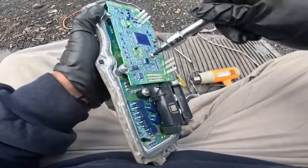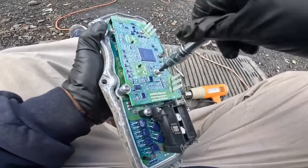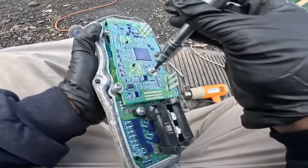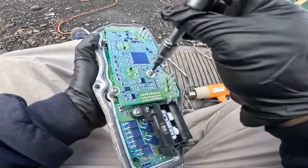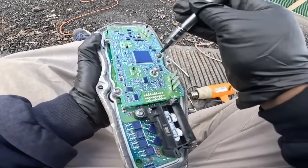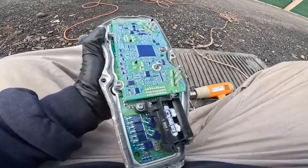So I have to solder them. So I gotta take this tiny board out of the main board, all the way out. I don't take it all the way out, and then I'll show you when I come back. Okay? All right, I'll be right back.